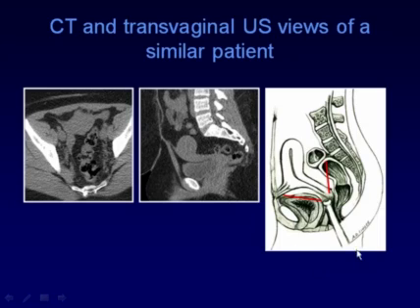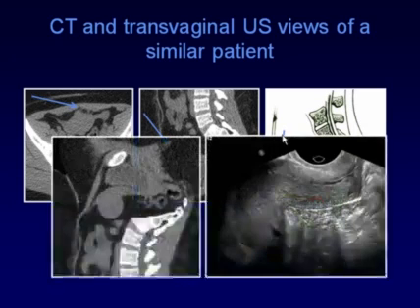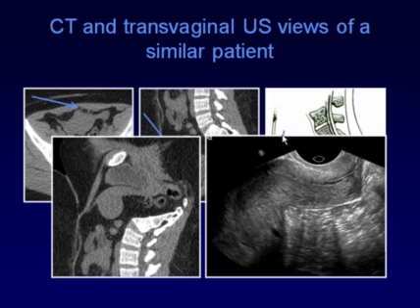Imagine now if we put a transvaginal probe right here, and this is the section that we are able to image, the distance that we can see. The transvaginal image will predominantly show the cervix, and much of the body of the uterus will be well out of our field of view. So if I flip the CT image the way we look at ultrasound images, you can see that, and we put them side by side, on the transvaginal I have a wonderful view of the cervix, better than we usually see, but unfortunately much of the uterus is poorly imaged because this is the part that's fallen back.